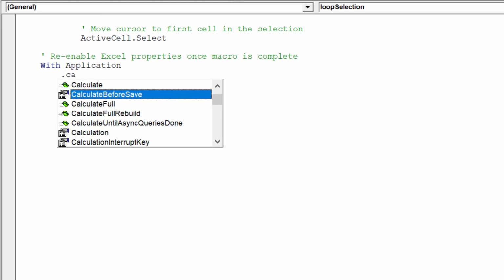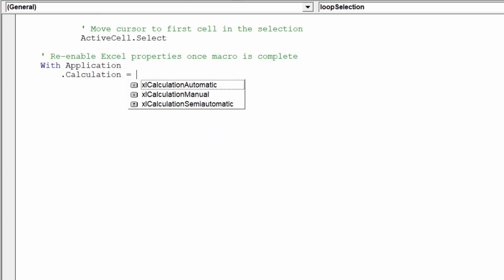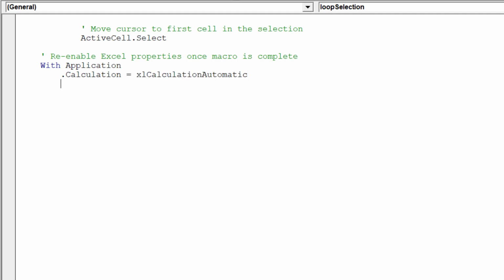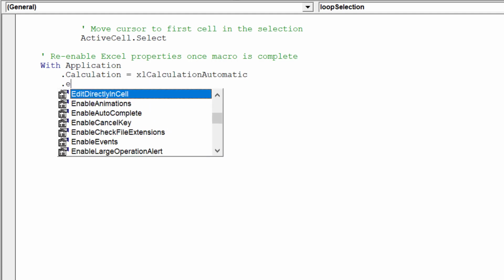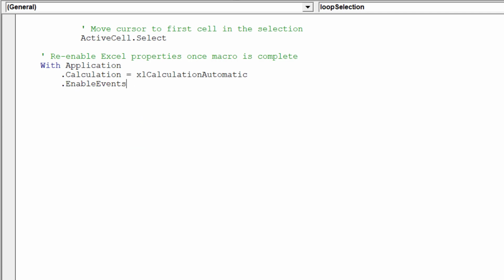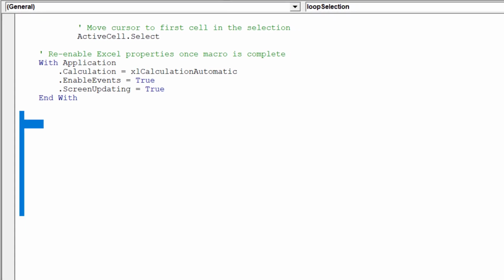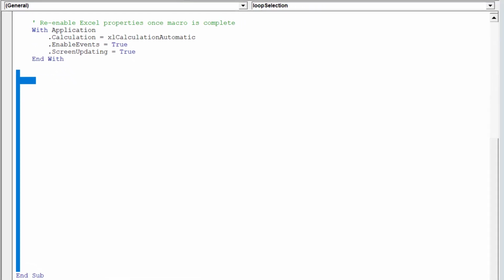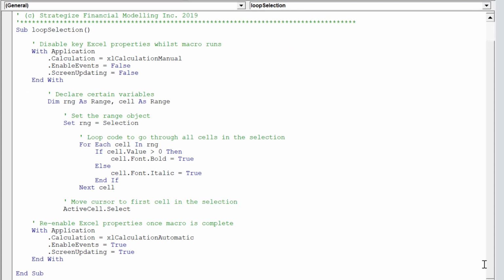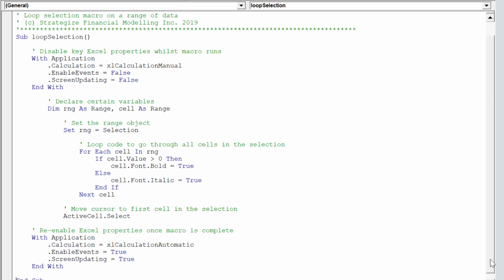We will then re-enable those three Excel properties which were disabled or altered at the top of our code. We will now review our macro, return to our data set, and then run the macro on our selected data range.